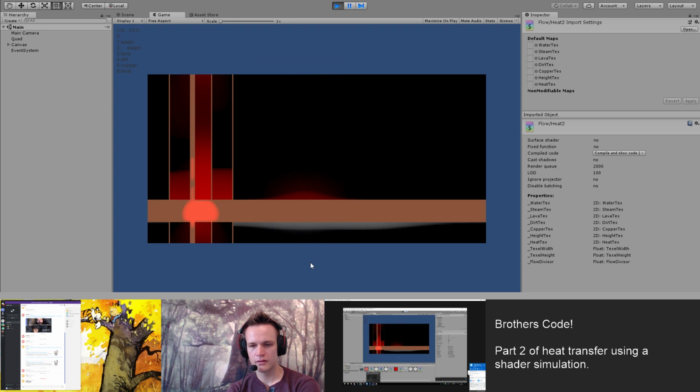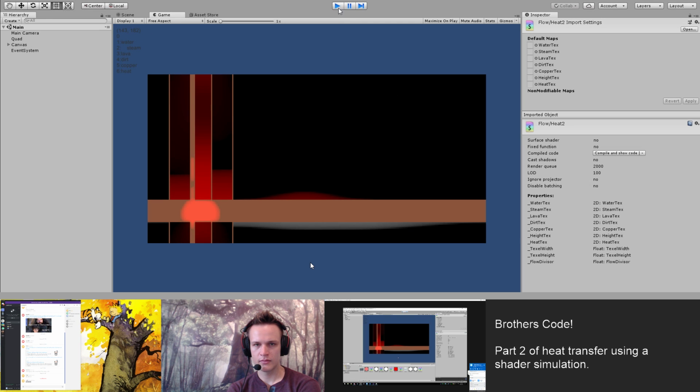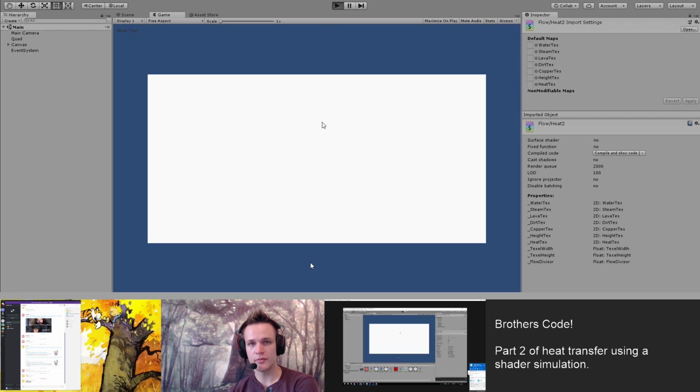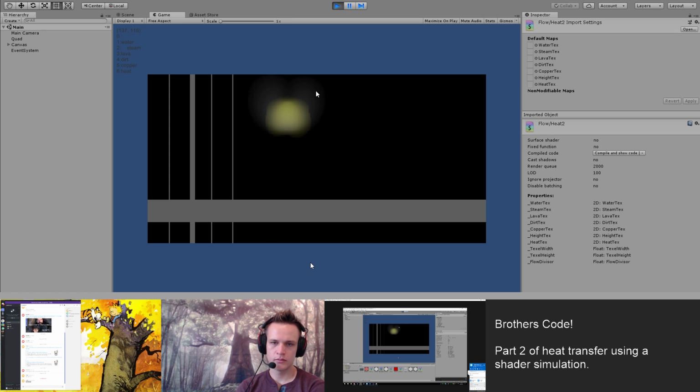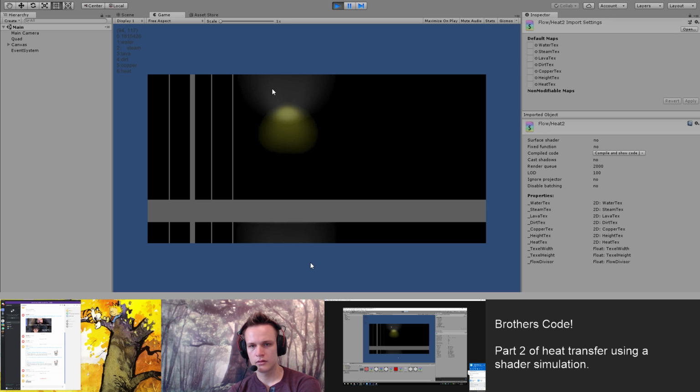Yeah, maybe. Yes, it does. It has a higher capacity, yeah. And so now they should be the same temperature. This is lava at 0.2 and that is 0.5. They should end up being the same temperature if the conversion's working properly. So if I have lava and I have steam, and we're looking at temperature, they should end up being the same color.